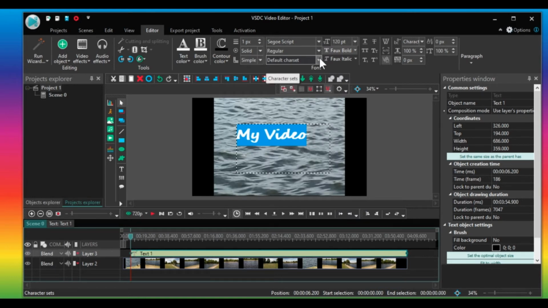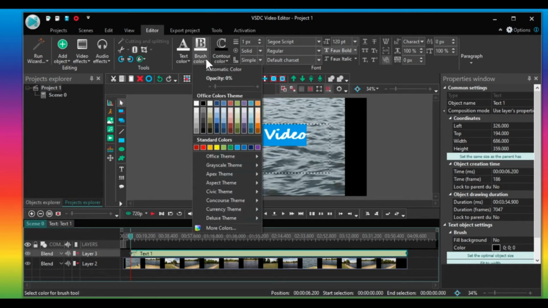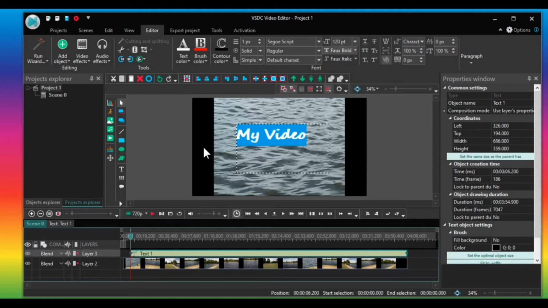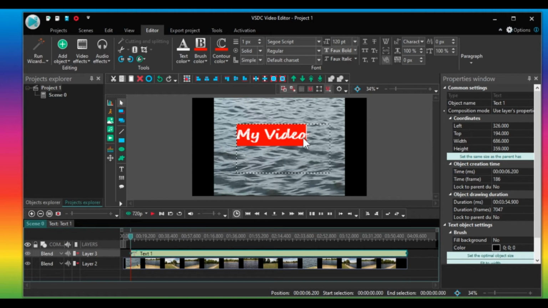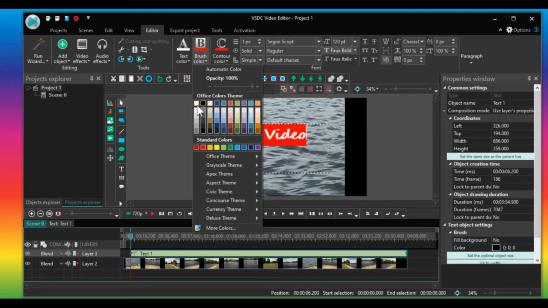And I can change the color of the text. I can make it red. This one, right? Okay, and I need to remove this to make it transparent. Nothing here.